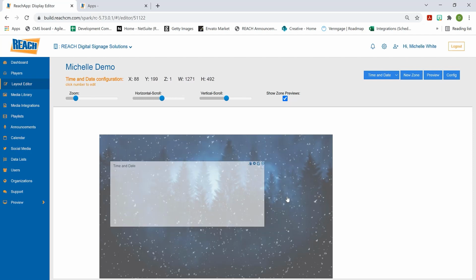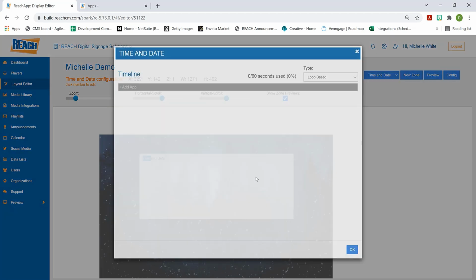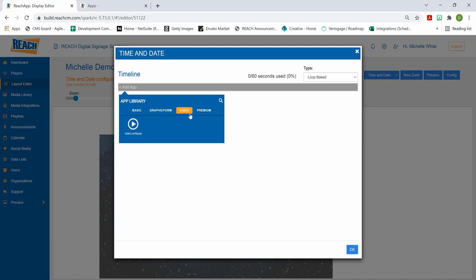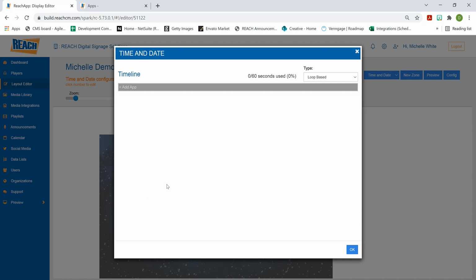All right, so here we have our time and date. And again, step 1 is already done, which is I've created the zone. Step 2, we're going to add the widget. So again, I'm going to click add widget. And this will take a little bit of time for you to know all the widgets, what do they all do? We'll cover that at the end too, so you feel a little bit more comfortable. We're breaking up our apps into all these different sections. But here it is, time and date. So I'll select that.